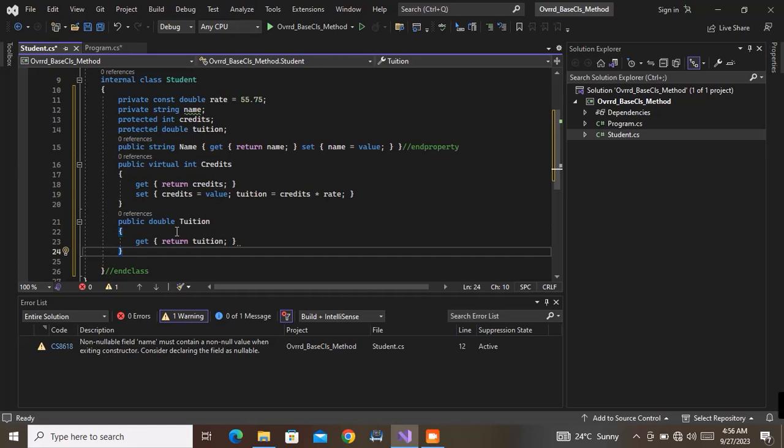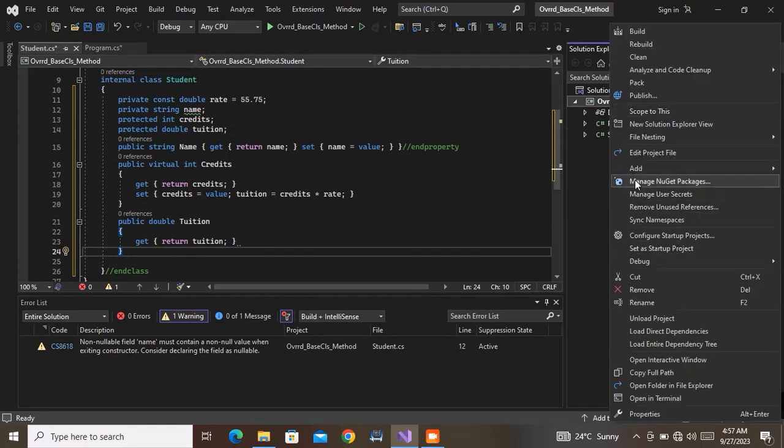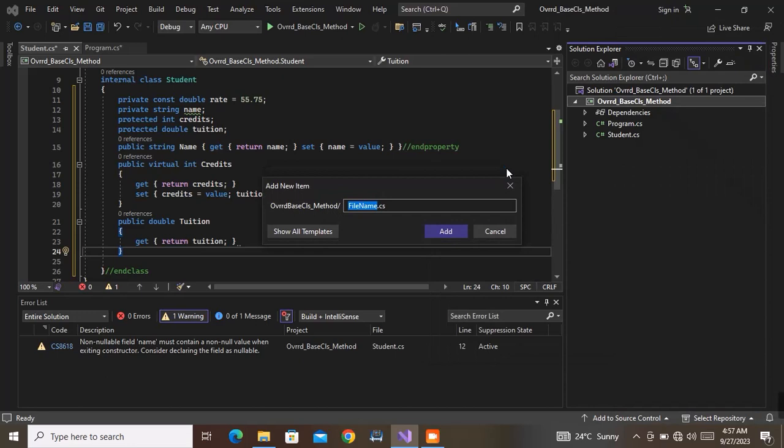Now let's continue with this. Now that I have a student as a class, allow me to create another class, and this one I will call the scholarship student.